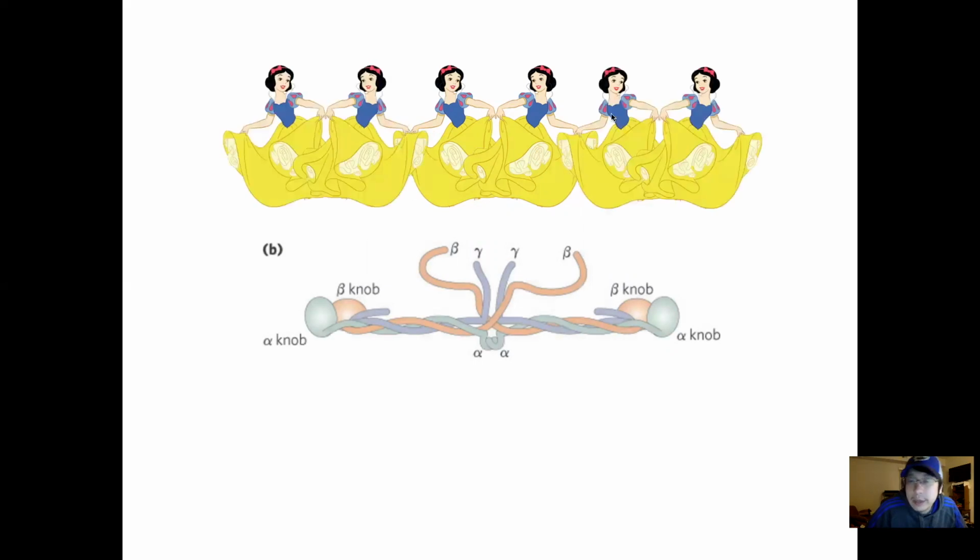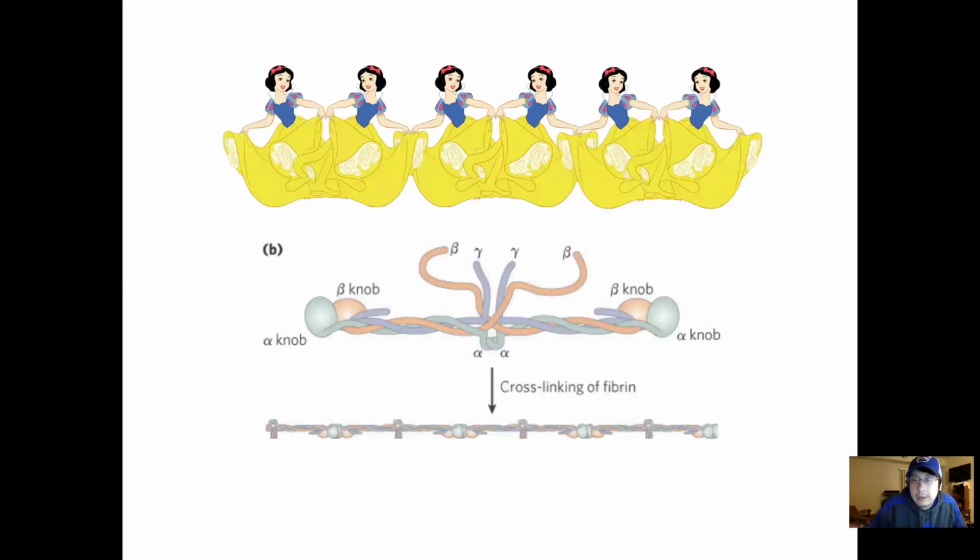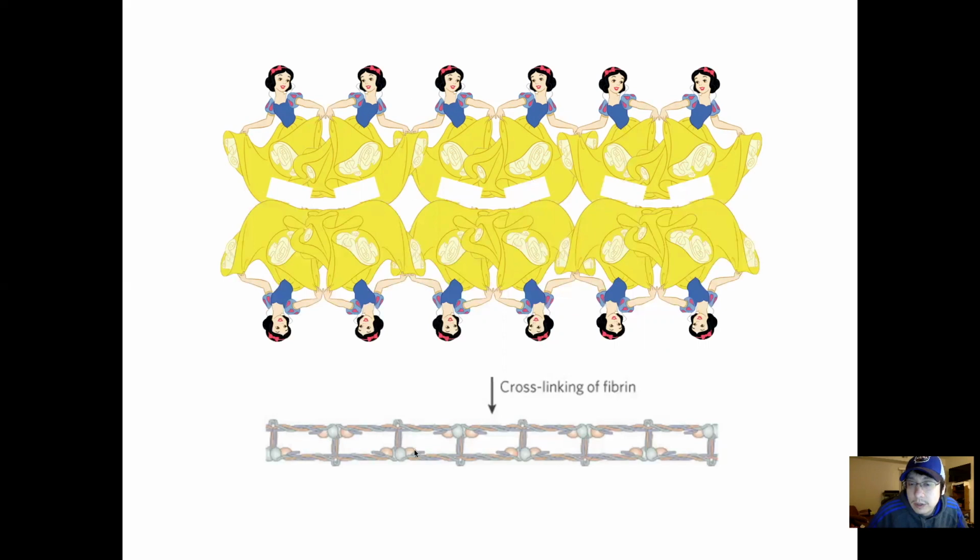But anyways, this keeps going both across and up and down. That's what this structure is that's shown in the textbook. This is important, right? Because it's making a really compact mesh, and there's lots of interactions that are strengthening this mesh work, because you want to be able to plug a hole. So we're focusing at the end part of the pathway. We're starting to aggregate in many different ways.